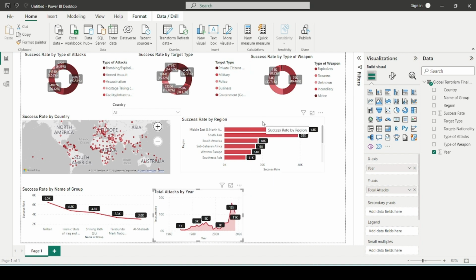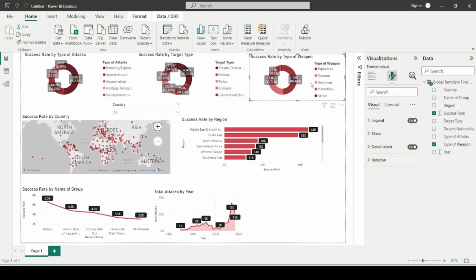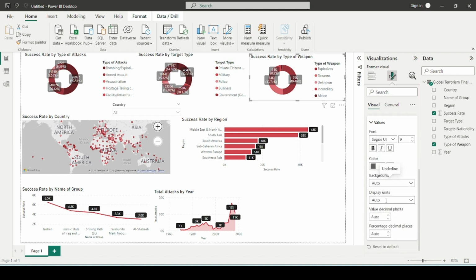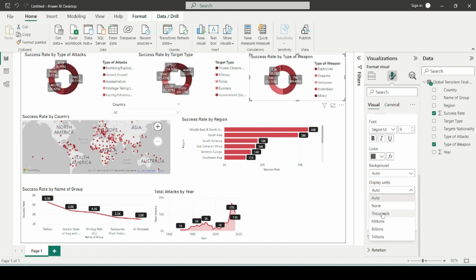I forgot to do one thing here. In data label, I need to change the value display unit to none, to see the exact values.